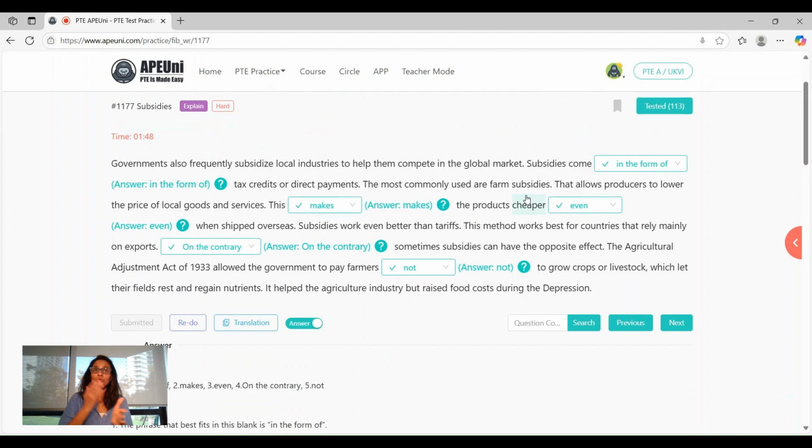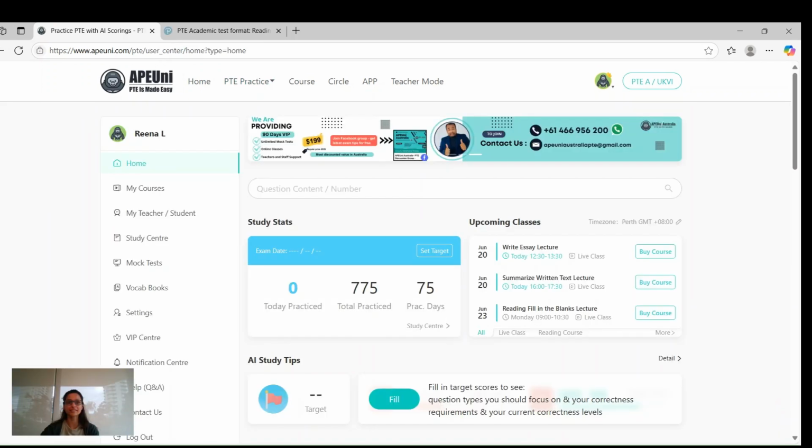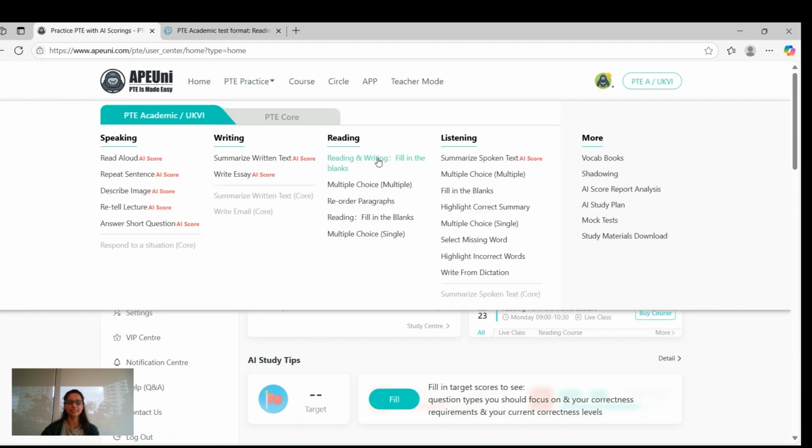As you can see, I always go with assumption first. I guess the answer before I look at the drop down list. All right, so now let's do another reading and writing fill in the blanks. Again, I need to preface this by saying sometimes ApeUni is really bad. There are major grammatical errors in some of their passages. Some of it is not factually correct. But again, you're doing this just for practice and not for self assessment. For self assessment, you do a Pearson practice test, okay?